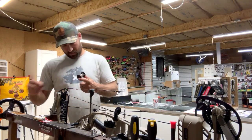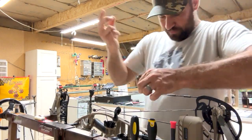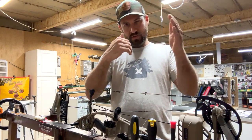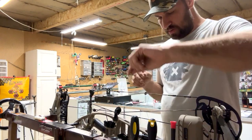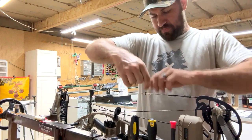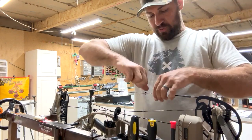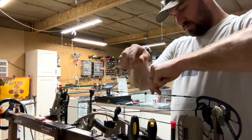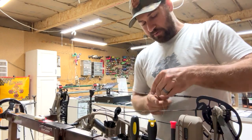Now I'm going to tie this peep sight in. When I tie it in, I don't put any extra tension on it — I go right up to where the strings come back together and put my knots there. That way I'm not adding any tension. If you go below into the triangle gap you start pulling those together and you start adding rotation to that peep. I'm using this method simply to train the peep. If you come back to full draw and it's off by a 16th, you can push down on one of the servings and it'll be just enough to rotate that peep back into alignment.